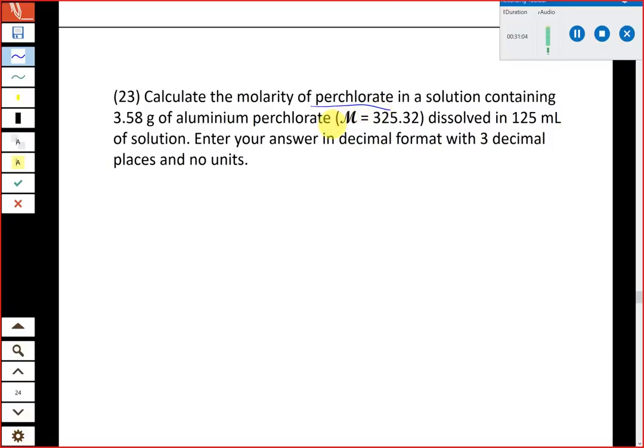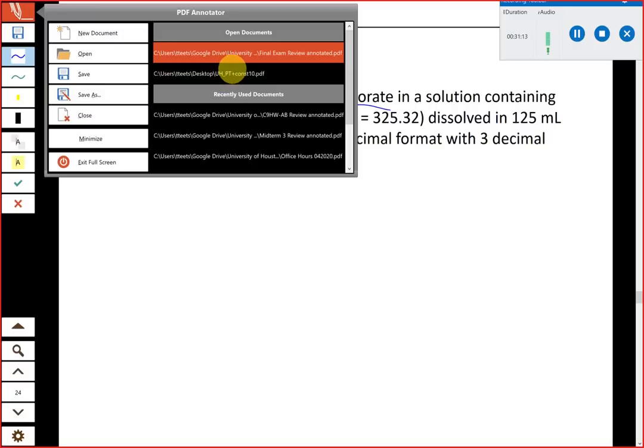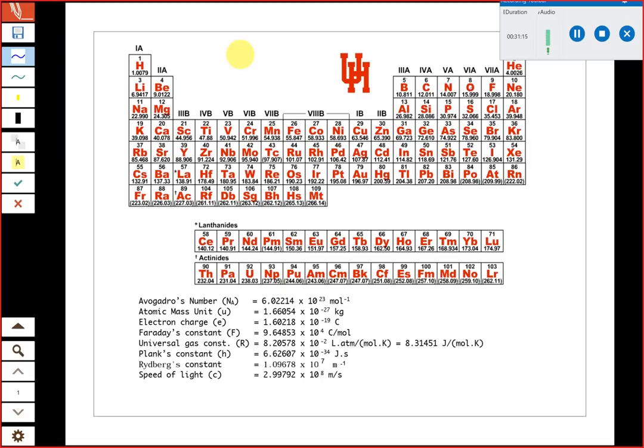So that number is given, but we do need to know the formula as well for this compound. All right, so if we want to look at aluminum perchlorate, we need to go again to the periodic table, just like we did before, and figure out the charge of the cation first. Aluminum, Al, is not the most obvious. It's in group 3, but it is a metal, so it does form cations.